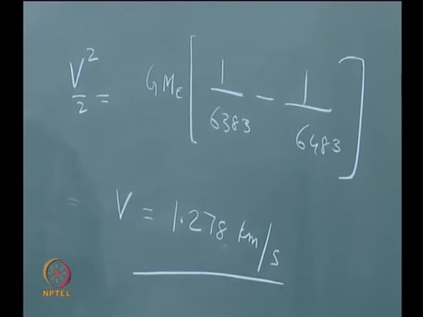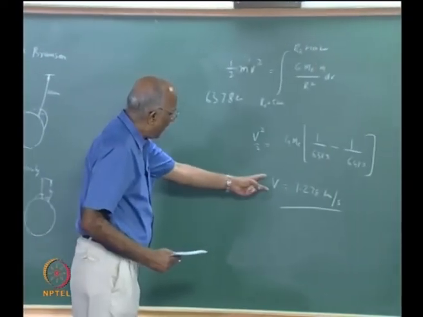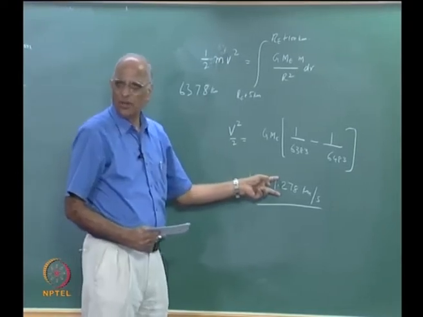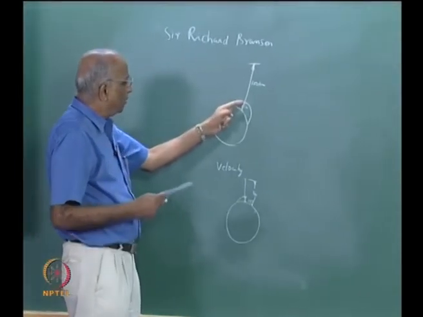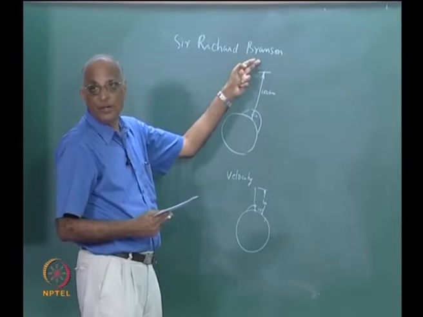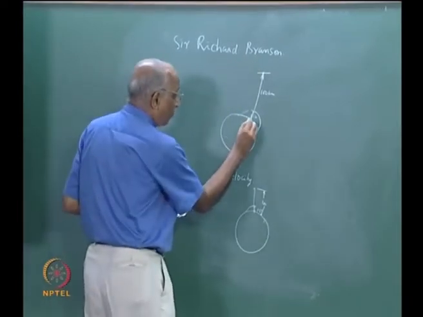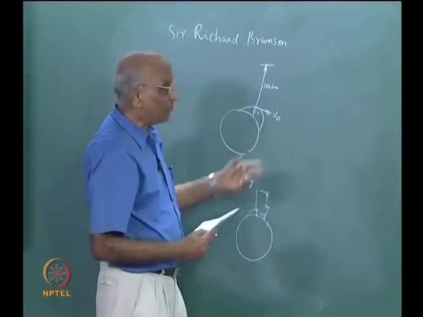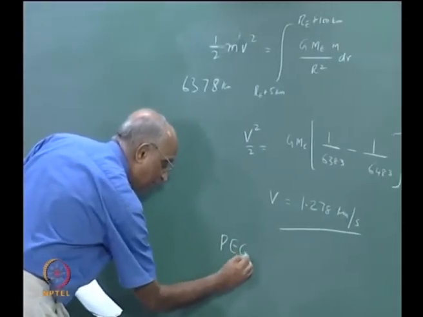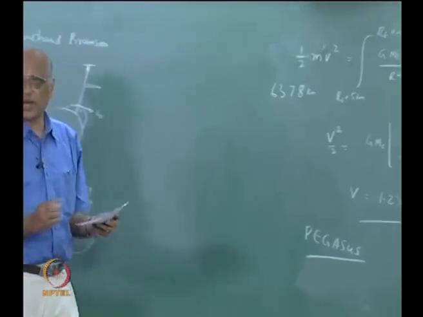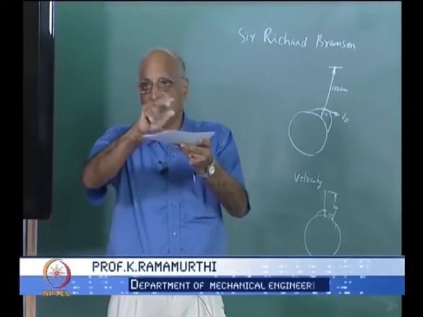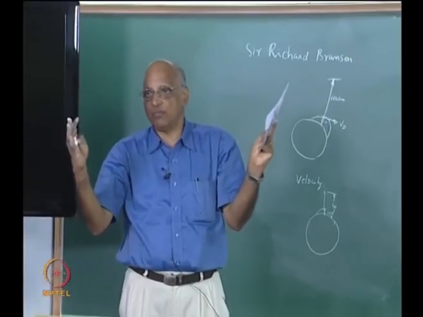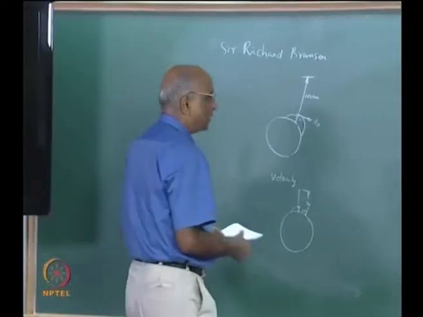Had I started from the surface of the earth at 6378 km, the difference in velocity is very small. So there is not much advantage in launching from an airplane for altitude gain alone. But something we are forgetting: an aircraft also gives a horizontal component - an orbital velocity component - and that is what makes it advantageous. One rocket known as the Pegasus rocket does exactly this: take the rocket and spacecraft in an aircraft to a height of 10 to 15 km, then launch the rocket. That way it need not be very powerful - a small rocket can do the job. We call these things air launch.